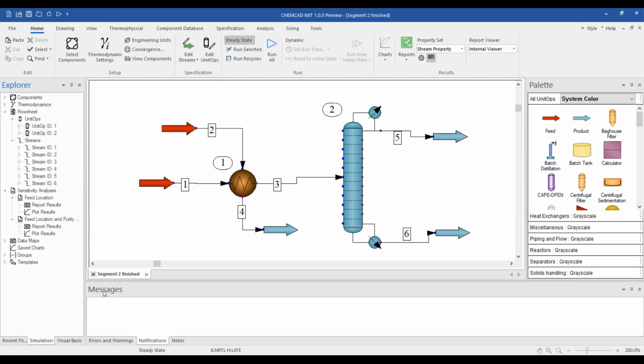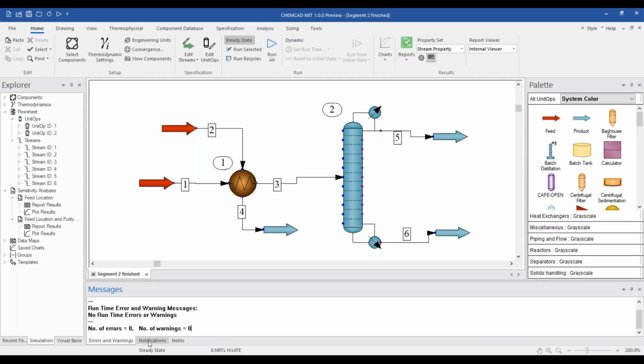Below on the messages pane, the bottom section across the screen, again, nothing much has changed here with two minor exceptions. The errors and warnings tab, which is down here at the bottom, shows the same information it did before. It has the same text label. However, now the actual text errors and warnings will change colors as an indicator for the user based on what happens on the screen, on the simulation. So if there's an error, just like unit op IDs turn red for an error, so will errors and warnings now. If the simulation converges, the errors and warnings will turn green. Again, just a visual indicator to help understand what's going on in the simulation.